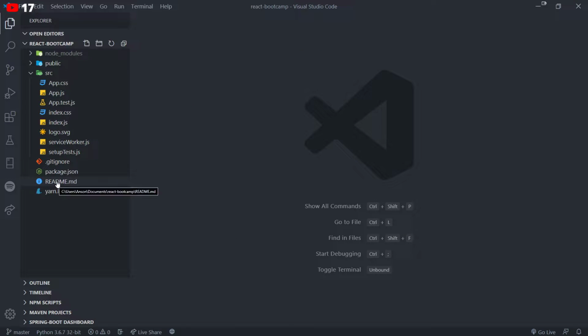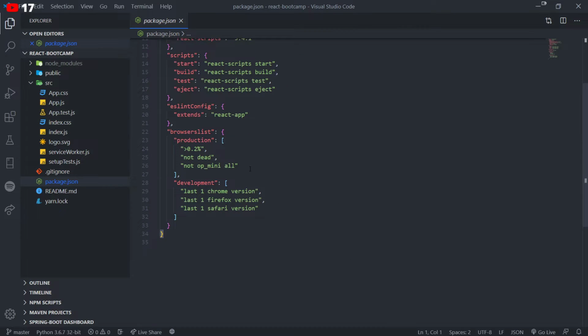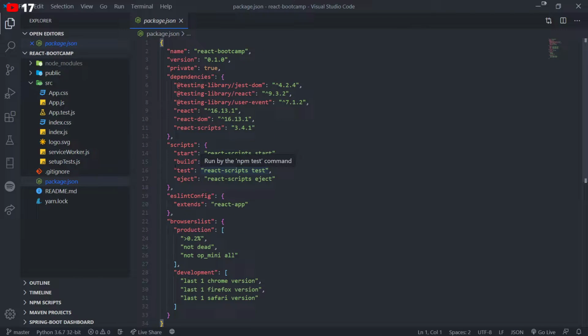One thing that a lot of people always do by accident is they accidentally stage the node modules folder to Git. And then when they push their entire project to GitHub, you can see the node modules folder. You never want to do that. You always want to make sure you have your package.json file with all of your dependencies listed, all the information. Ignore the node modules folder and then push everything to GitHub without the node modules folder.